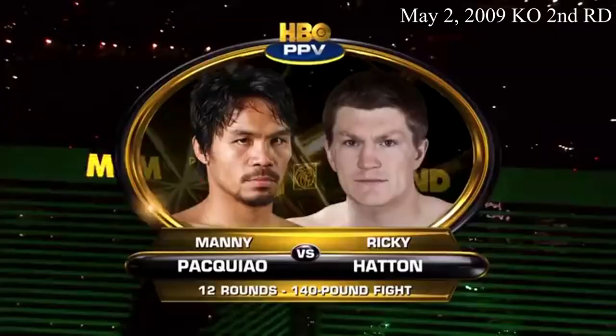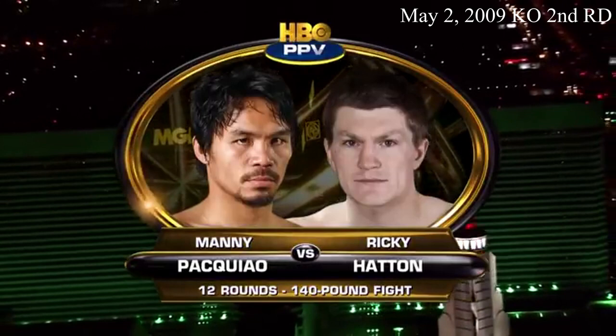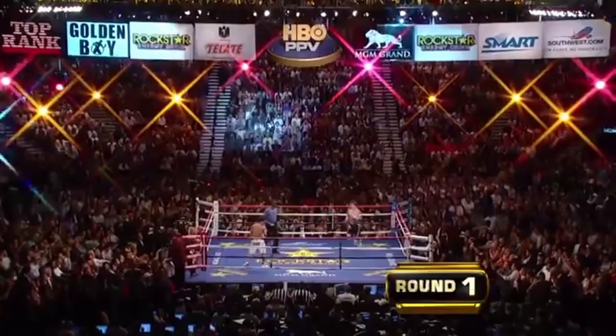And apparent ability to move up and down among weight levels with ease. Against the rough and tumble, face-first fighting style of Hatton. Will Hatton have enough greater strength and size to knock out or outpoint Pacquiao? We are about to find out. Pacquiao versus Hatton. After a long publicity tour and a lot of exposure to each other, they are genuinely friendly. They like each other. It should not show up in the fight. No.